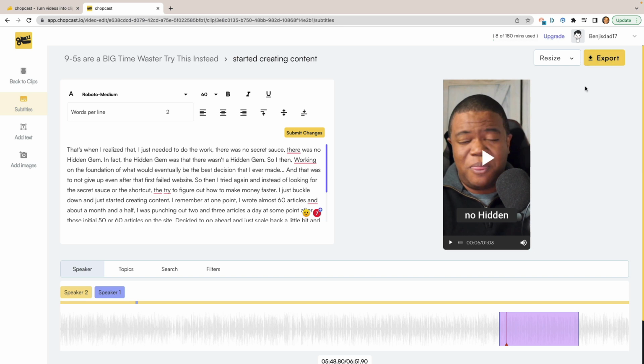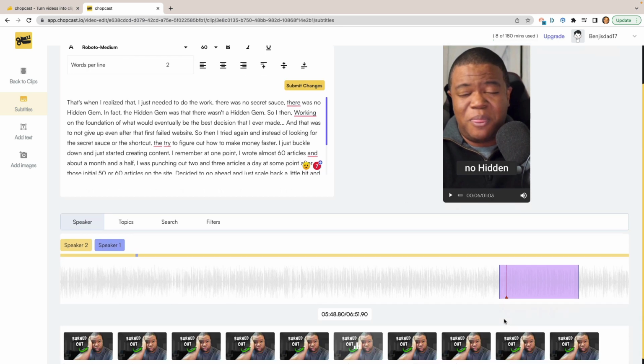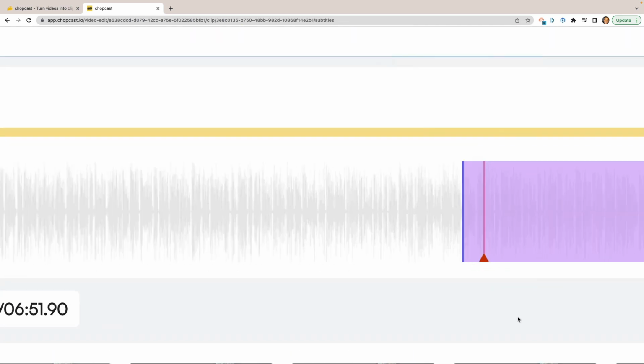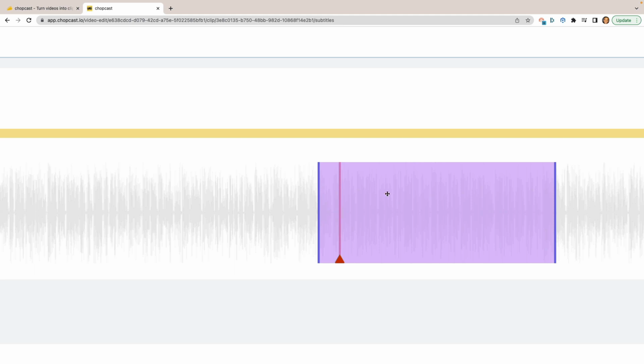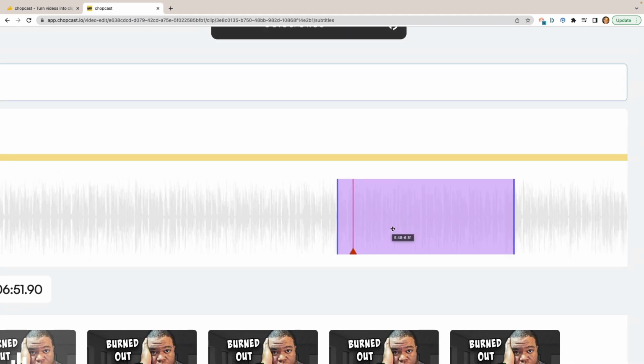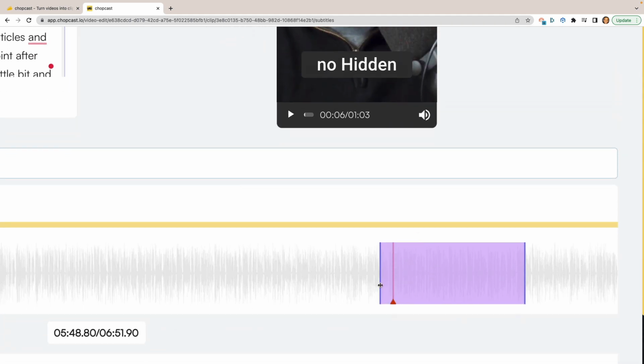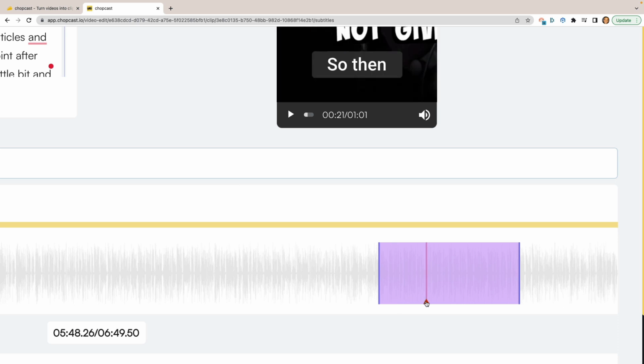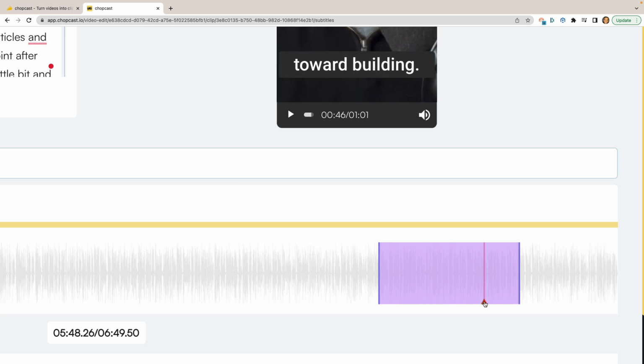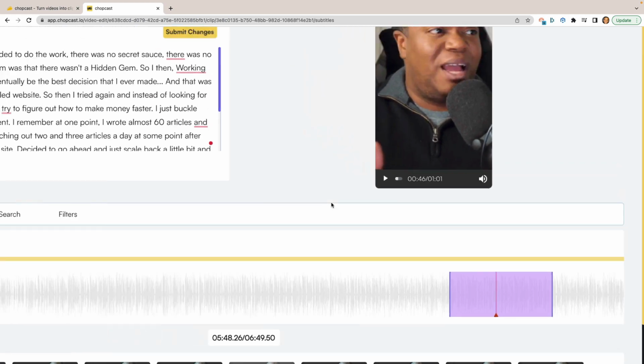And then once you've created it, you've got it in the spot that you want. Make sure that you can, down here at the bottom, I'll zoom in just a tad so we can see what this looks like. So this is the section of the video up top, right? This is the section of the video. You can move three things here. Number one, you can move this to go from left to right, where the video actually begins. You can move this to go from right to left, where the video ends. And then you can move this little cursor to figure out where in the video you want it to be, to make sure that it looks the way that you want.